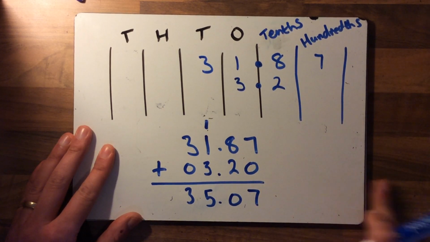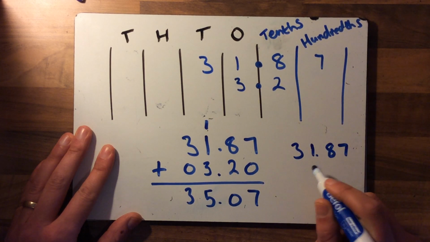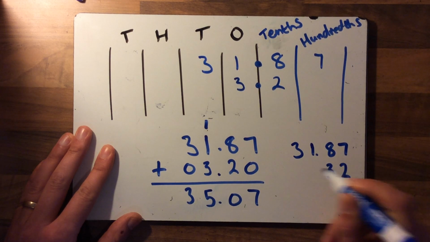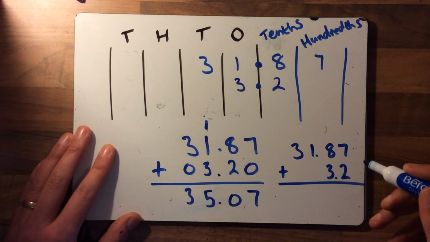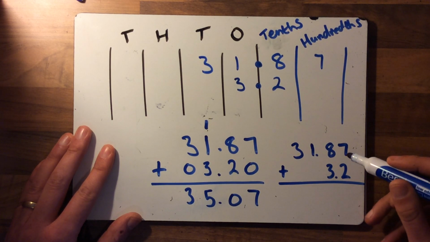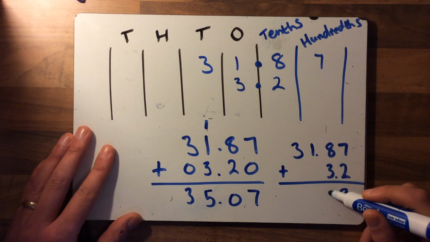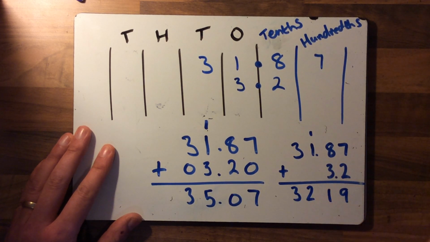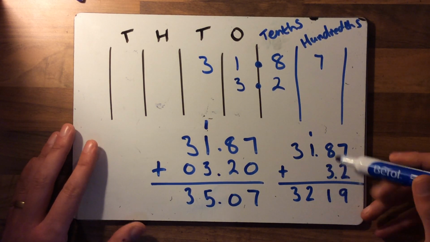Just like if we were to have lined it up over on the right hand side, which is a mistake that I see probably more than the one we've just done. So again, I'll do all the calculations correct and just show you how wrong the answer is. So 7 and 2 is 9, 8 and 3 is 11, 1 and 1 is 2, 3 there, and then where do we put the decimal point, because they're in two different places.